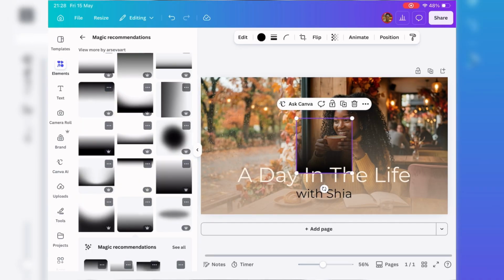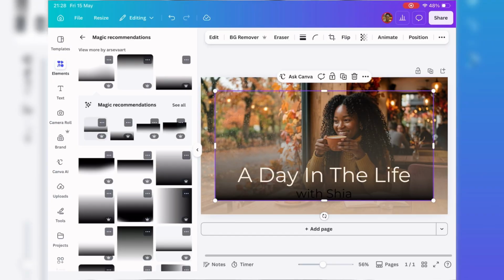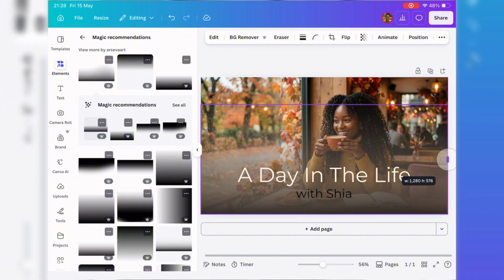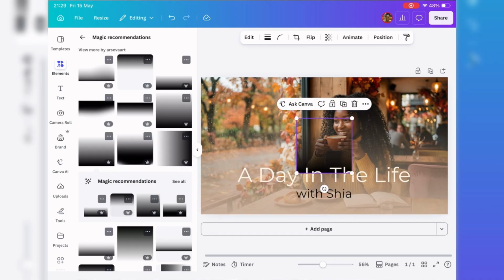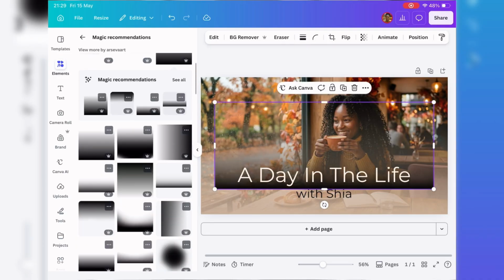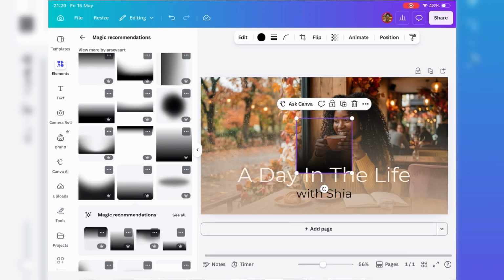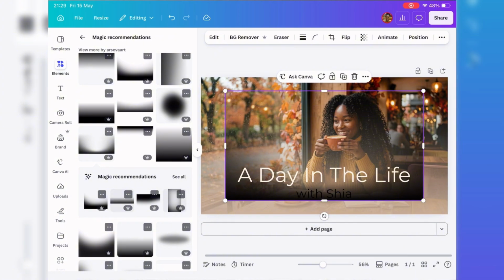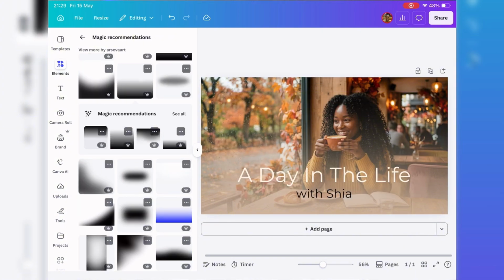But right now I just went back to try and make this faded effect a little more interesting. So I wanted to layer this effect. So what you have to do is basically duplicate that element, and then you can layer it. It's like increasing the opacity basically, but still keeping that faded look where you can see the picture behind showing through. So that's what I was trying to do here.